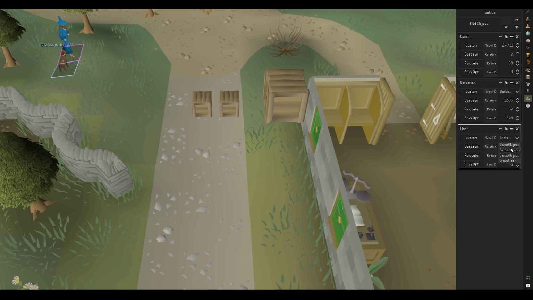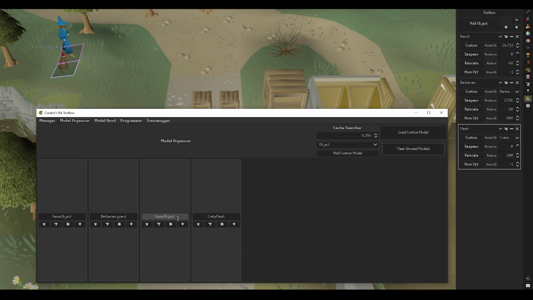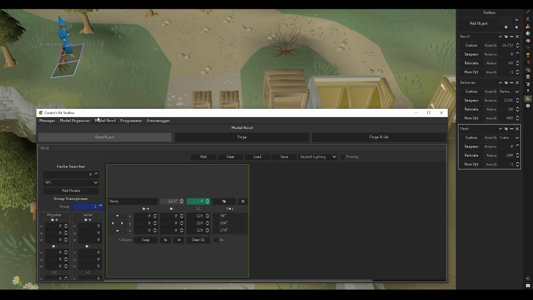That helps clean up our menu a little bit so that there's not so many objects we have to choose between. This is also, I believe, our tree. I'm going to guess it was our tree. And I'm going to send this tree to the Anvil. So you can take these custom models that you've created and you can send them to the Anvil as well. So this is our tree, which has an ID of 1637.